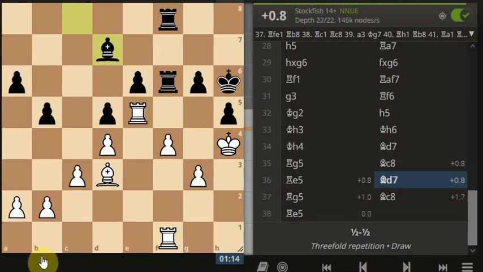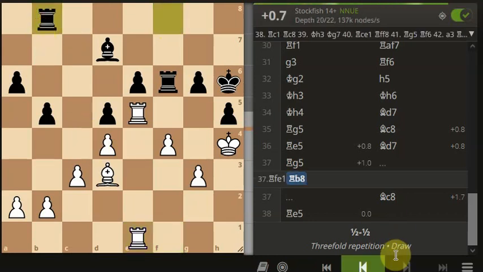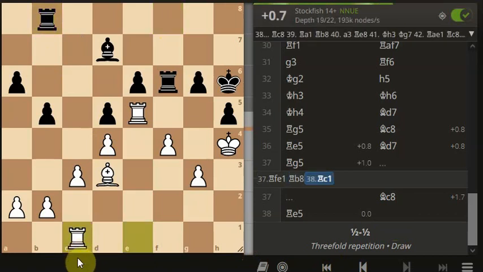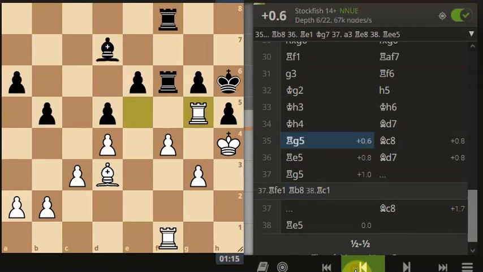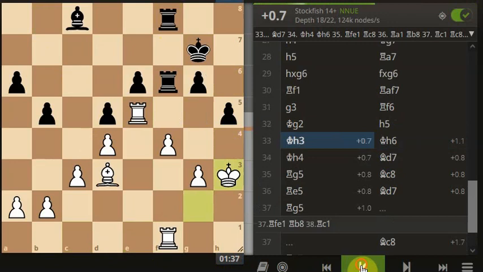Rook e1. So what are you going to do with that? Plus 0.8. Rook b8. Rook b8. What's that? Rook c1. Oh, give it up. That's not a proper win. That's dancing around. No, it was a draw. Yeah, it was a fair draw. I'm happy with that. Yeah, so that's when I start questioning the computer moves type thing.